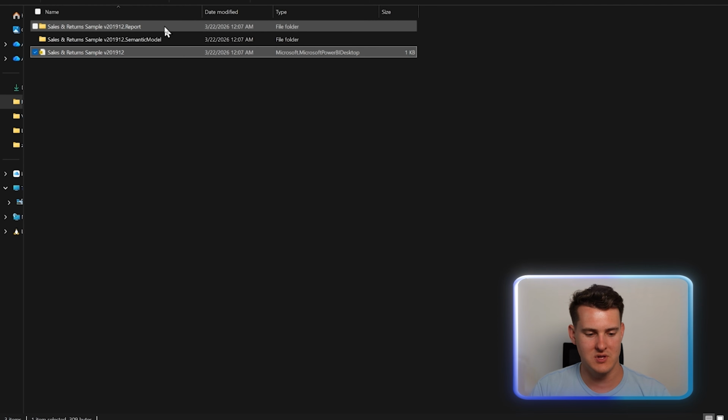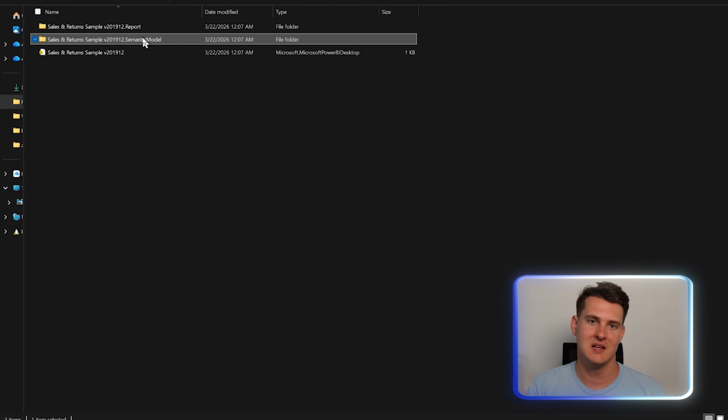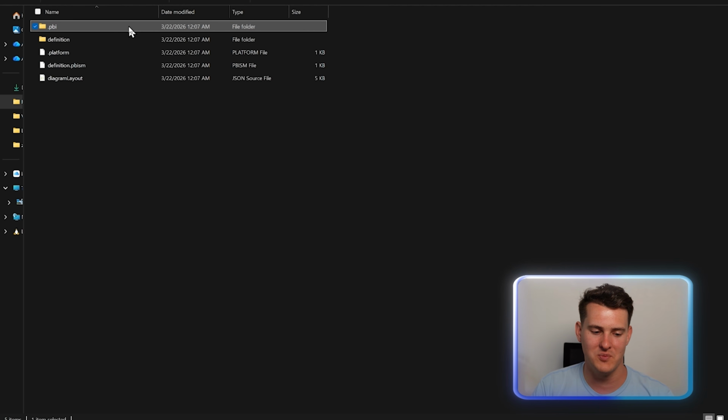To quickly go through this with you, the report shows what your front end, what your visuals look like in Power BI, like when you're changing the reports around. The semantic model shows where your data is coming from, and the back end, like the DAX stuff of how to change all the backend data. But here's the cool thing. We can now open all of this up and you can actually see the backend code behind Power BI.